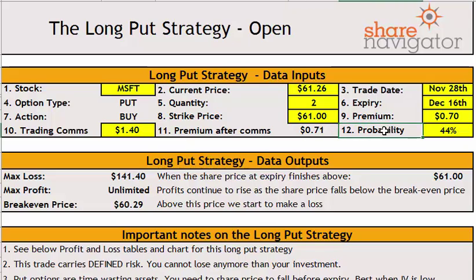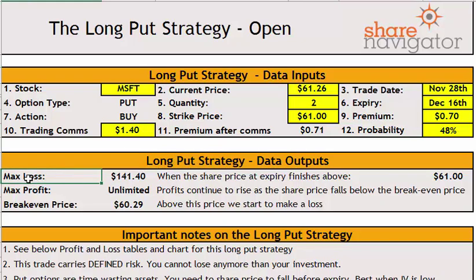The next heading is our probability of success. So again, that's our probability of profit. That's going to be automatically given to you from your broker. And for a trade like this, it might be about 48%, for example. And that's important to put in there to know that this only has about a 50-50 chance of winning. So everything else thereafter is automatically calculated for you.